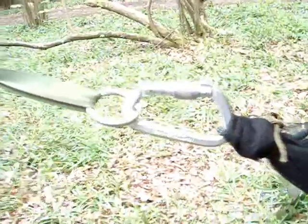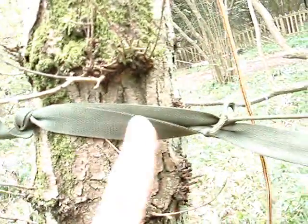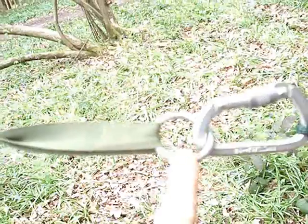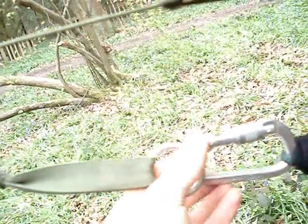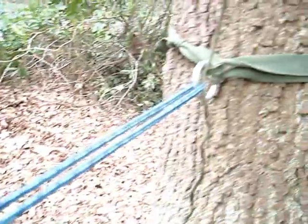The hammock's held up by an inch-wide strapping. It goes round the tree — two loops, one through the other. Down here I've put an old netting hammock loop round there so I can fix a carabiner. This is a full-strength climbing carabiner; it's one of my old ones. Exactly the same on the other side.